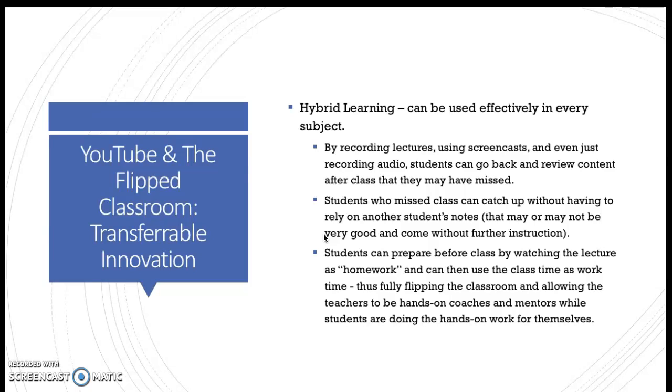Transferable innovation. Hybrid learning can be very effective in every subject. By recording lectures, using screencasts, and even just recording audio, students can go back and review content that they may have missed in class. This has been really helpful for students who have 504 plans and IEPs that show that they need to have 1.5 and 2 times instruction, or extra instructional materials.